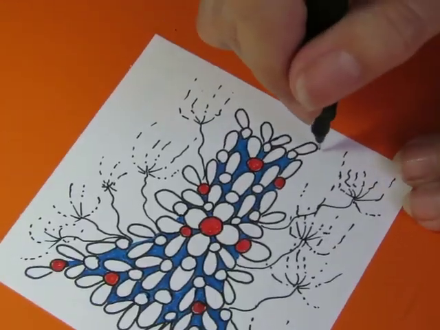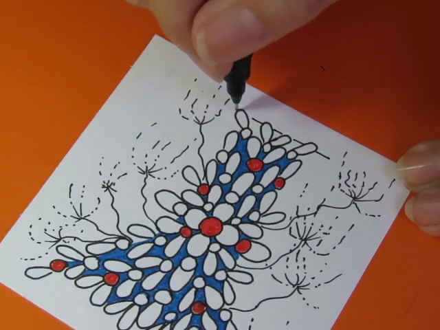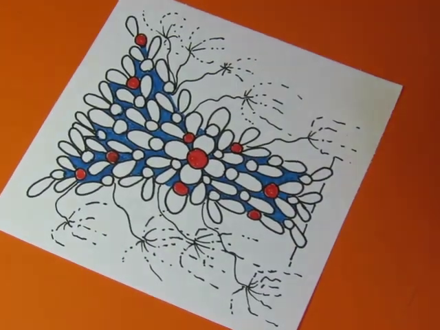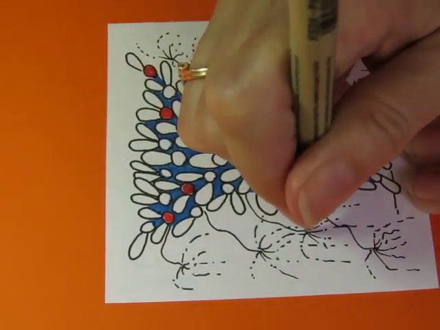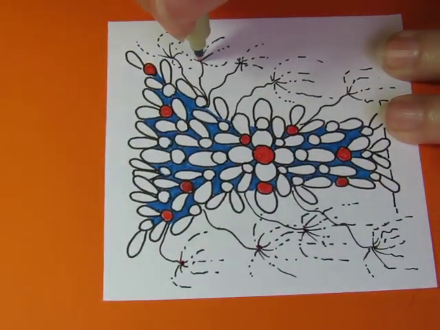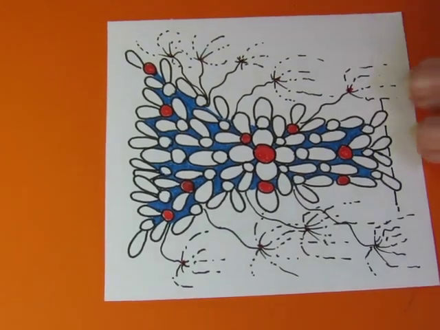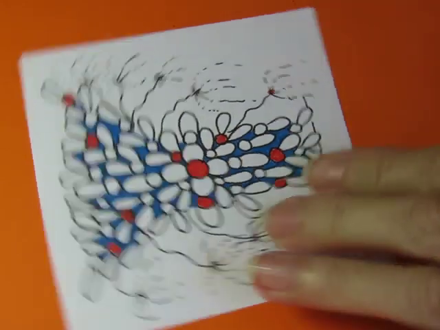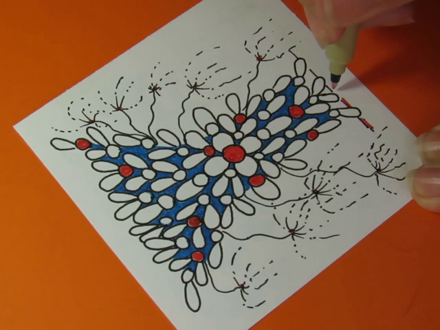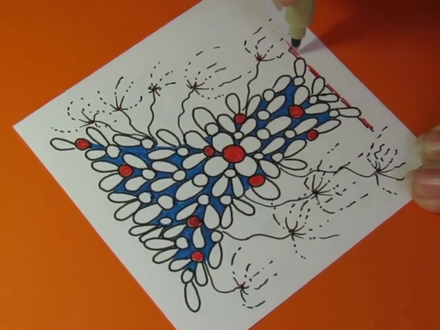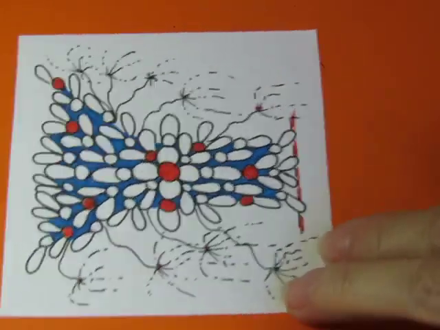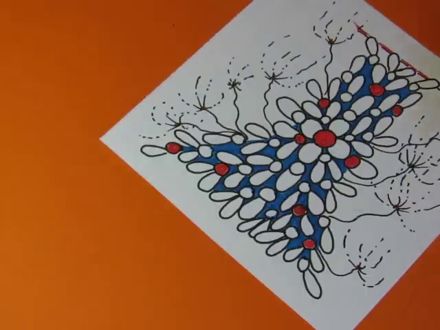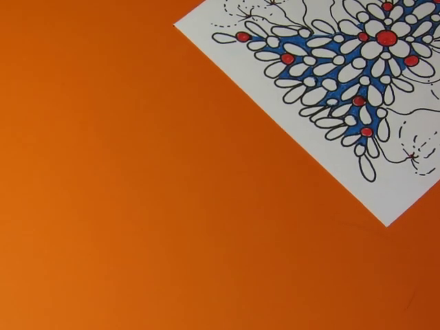There we go, we've made ourselves a fourth of July sparkling fountain. It needs some red here, just a dot, right there like that. I'm happy with that. See I keep saying I'm done and then I look up and my tile tells me I'm not done. It needs red right there. Okay now is it done? Oh yeah I'm happy with that. It could even live that way, but it's living that way, and it's going to be signed and it's going to be named.